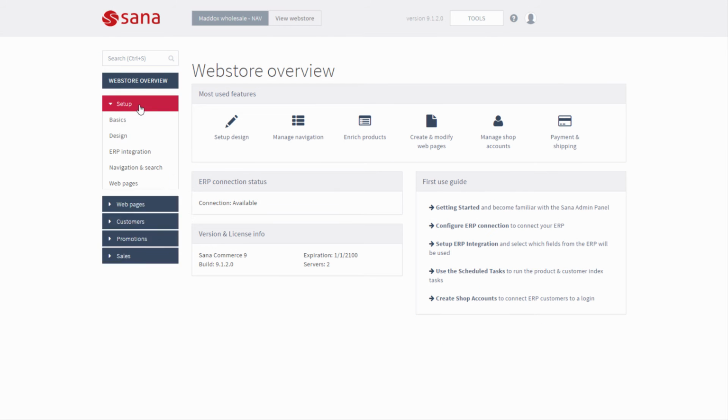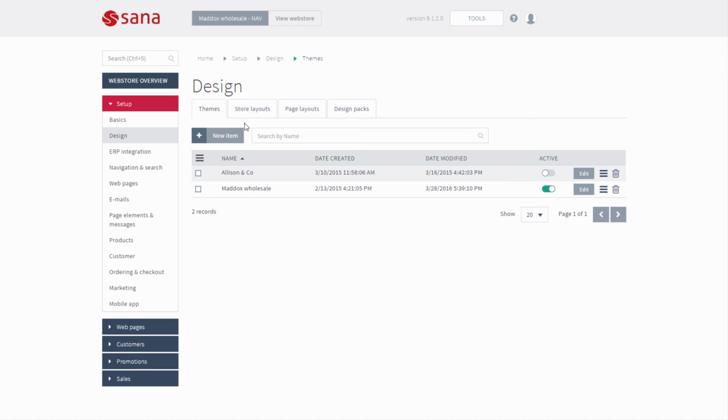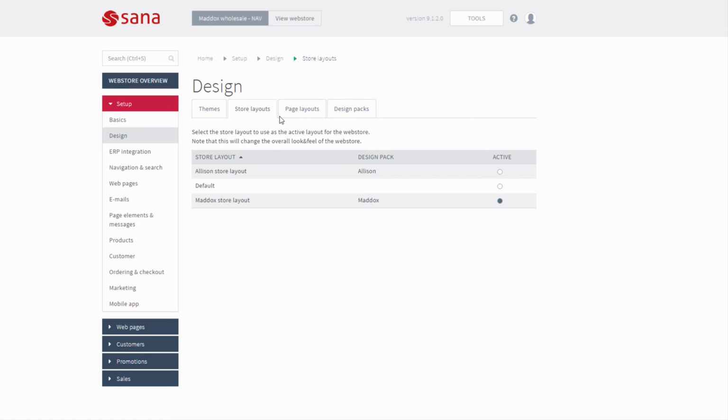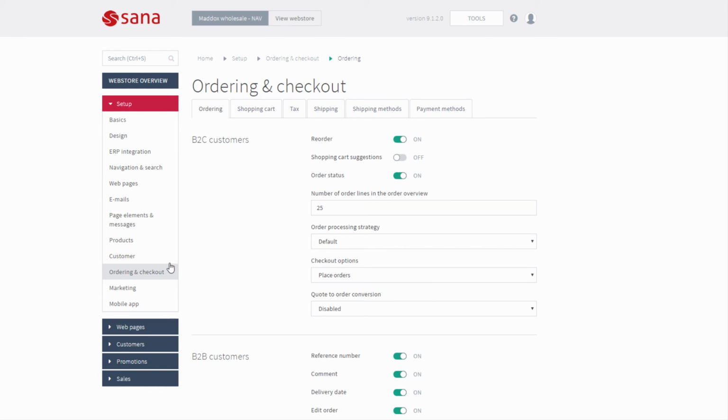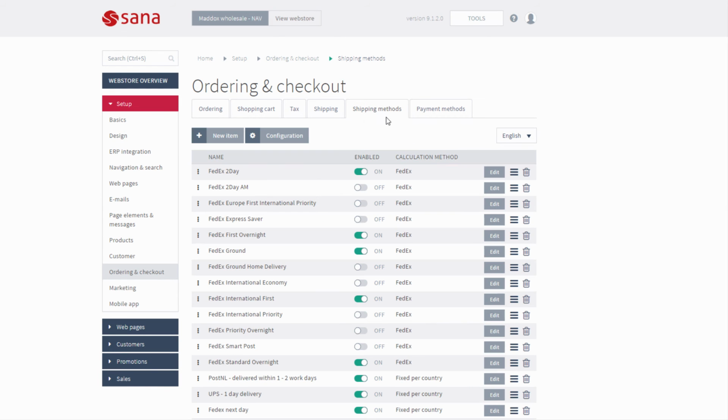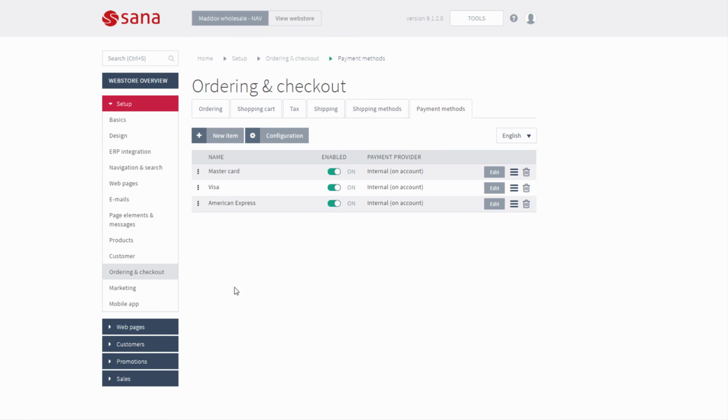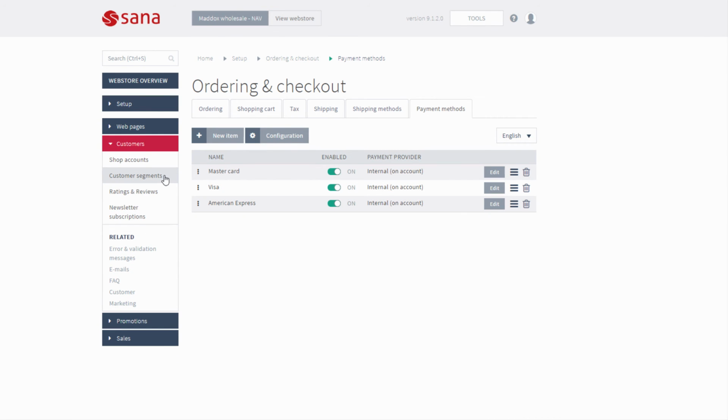Asana Web Store comes with many great features and tools, from our user-friendly content management system that gives you control over the look and feel of your web store, to personalized marketing features that help promote your online business to specific customer segments. Asana enables you to grow your business online.